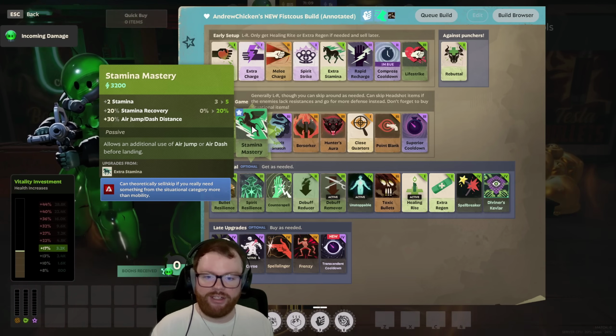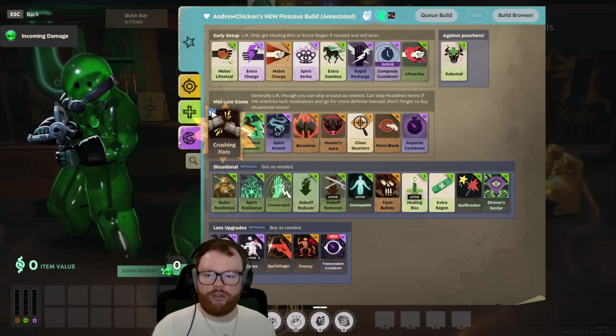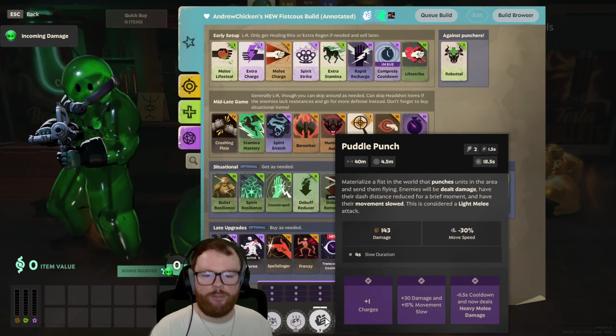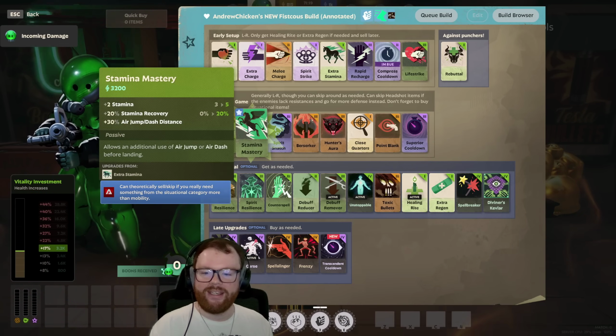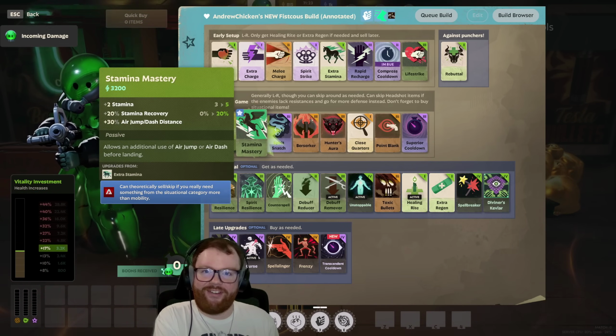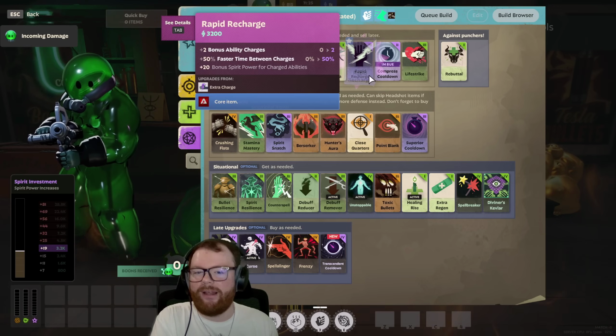We need the mobility more than we need the buffs from either Kinetic Dash or Arcane Surge in this instance, because we're trying to get up close to the enemies and we're doing rollouts with our many charges of Puddle Punch. So, yeah. Pick the stamina item based on what your build needs. Viscous can use all three because he's just awesome like that.